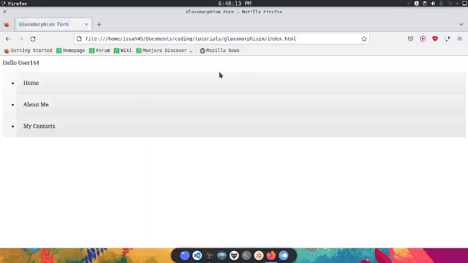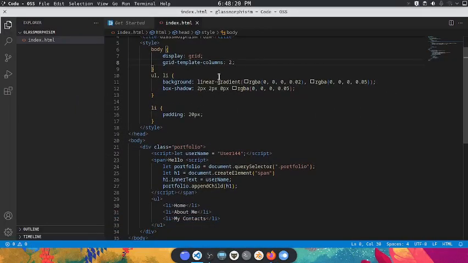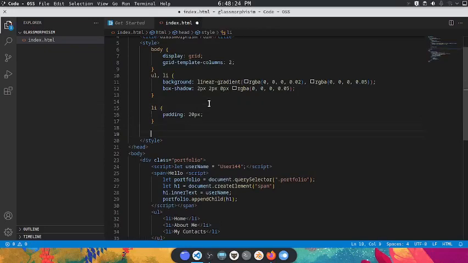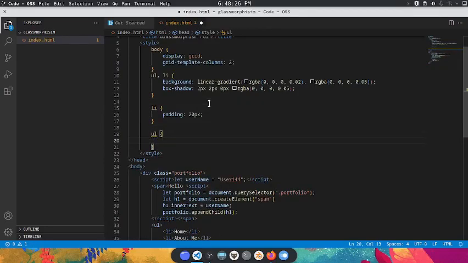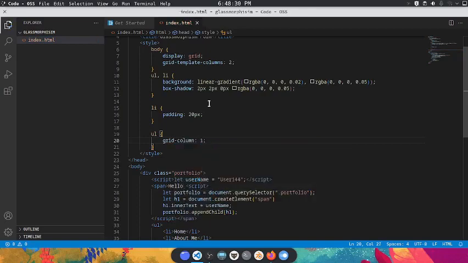So now, before I load it, nothing happened. Oh, but the UL, I'm going to say grid column 1.